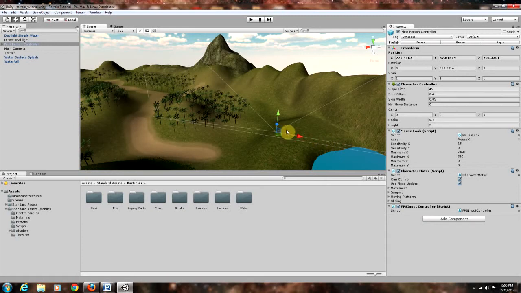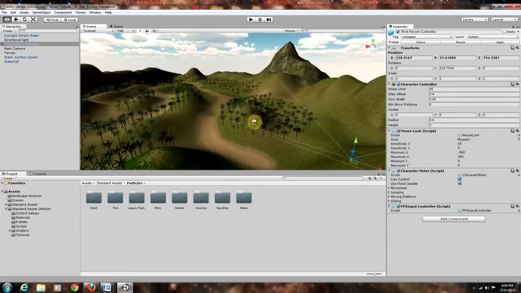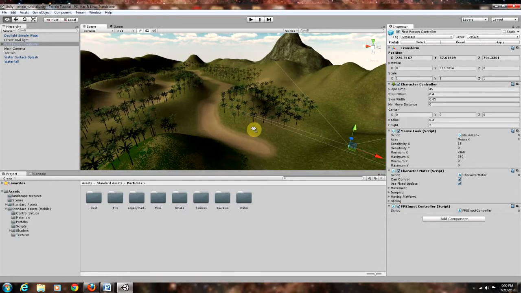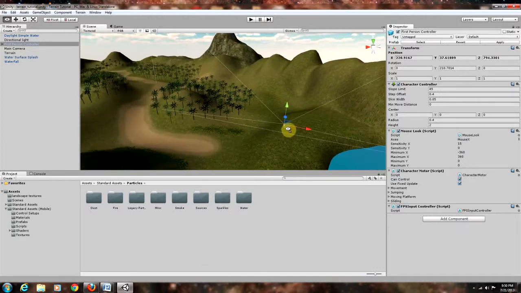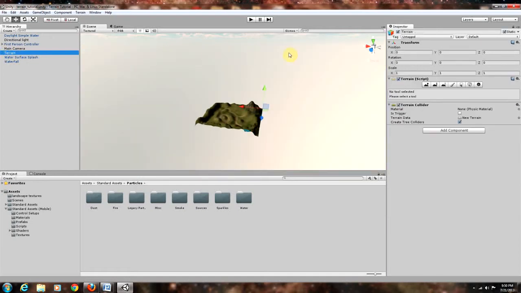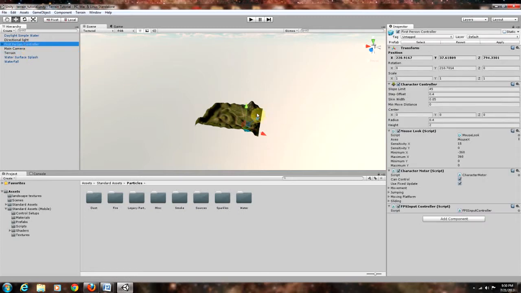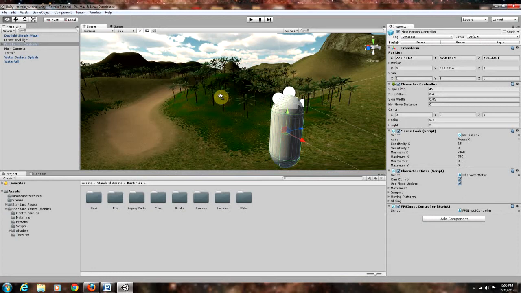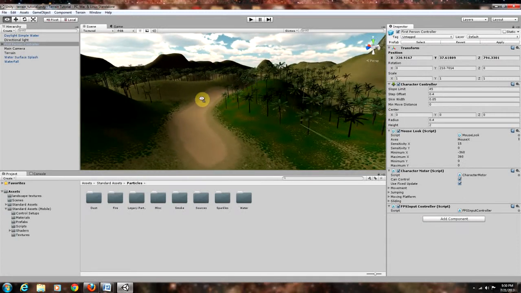And welcome back to our final tutorial in Unity for the terrain. Basically what we've been doing, if you've been following the series, is going through the terrain editor in Unity and using that to create our environment. As you can see, this is it as a whole, but we want to get a little bit closer on it, obviously.